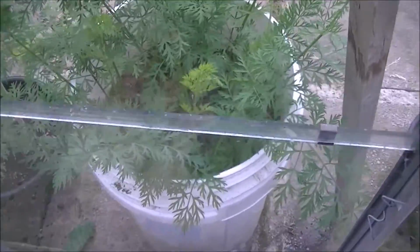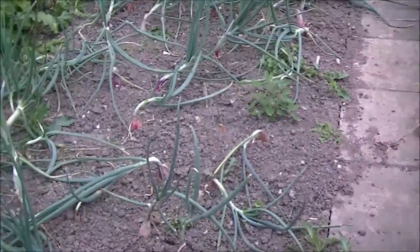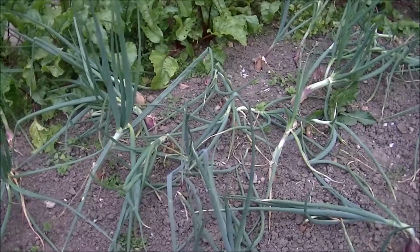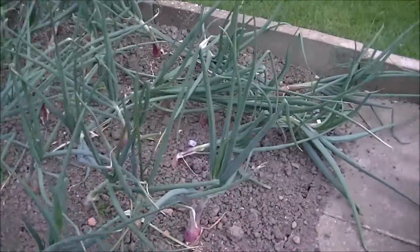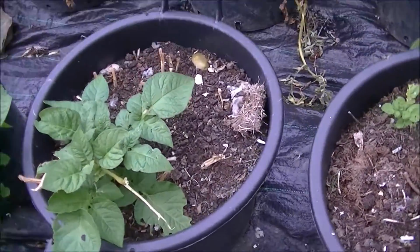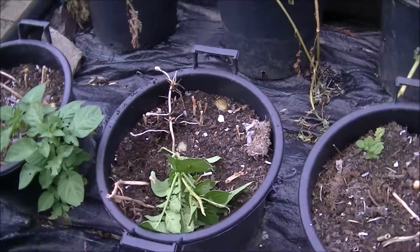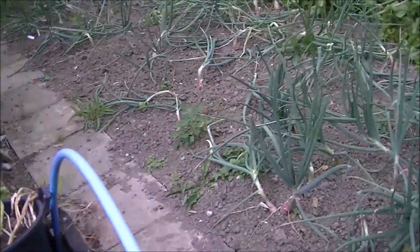My carrots are in that. I'm going to have to start looking to see how big they are, because there's loads of top foliage, but I don't know how big they are. Onion bed could do with a bit of a weed, to be honest. These are, well, I'll say onions, they're shallots, aren't they? Well, they're doing okay. These have started growing again, so it makes me wonder if it was the sarpos that got mixed up in them. But no, they're whites actually that are regrowing. Anyway, we'll have a look. Them sarpos are finished, and them more are finished, but I've stopped watering them, so that's probably why.